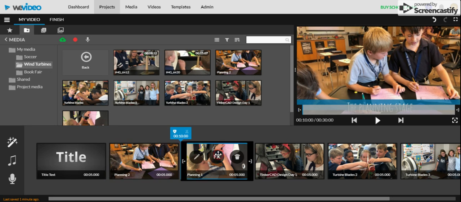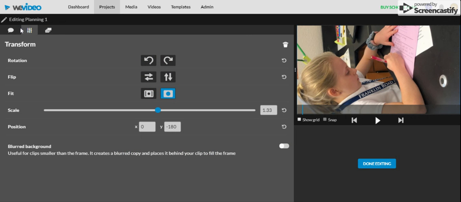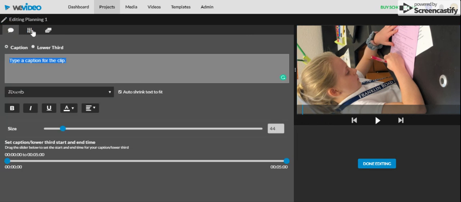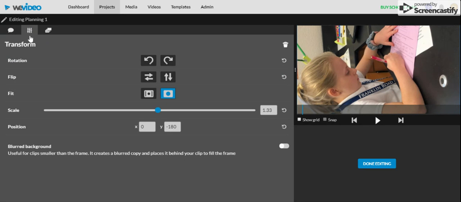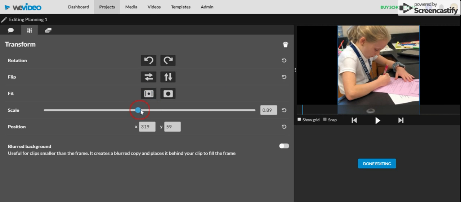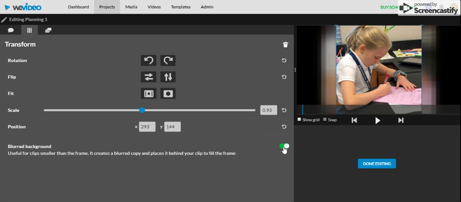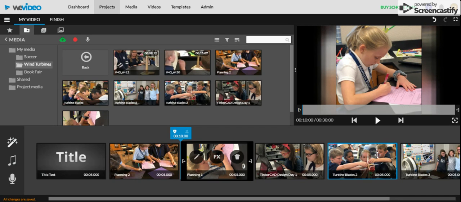Another piece of editing I need here is we need to rotate this picture. So I'm going to open the clip editor, and then notice I could incorporate a caption. I'm going to leave this one blank as she's still in the planning phase, and this easily allows me to rotate by 90 degrees clockwise, counterclockwise. I can also invert it horizontally and vertically, or stretch to fit. Okay. Let's see, so if I'm going to stretch to fit this here, I might zoom in just a little and then bring that down. There's also a nice feature where you can blur the background in order just to make it a little less distracting as you work through your video.